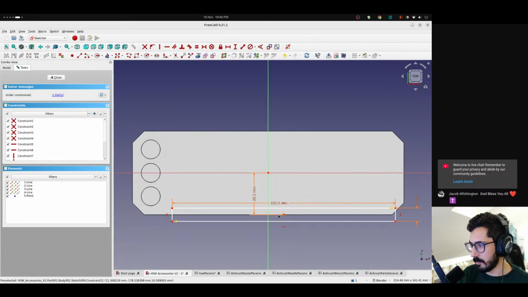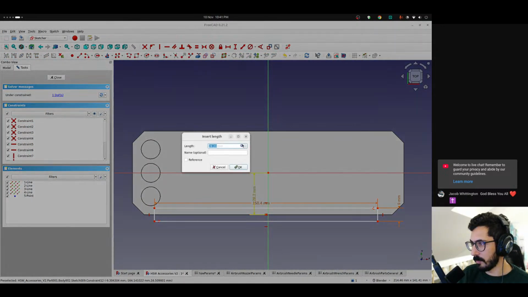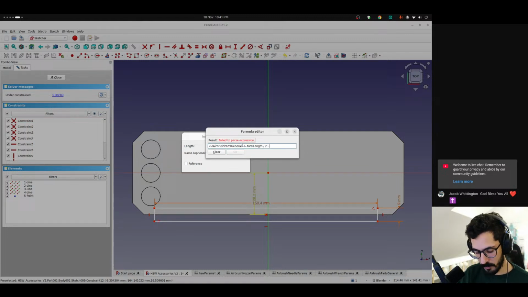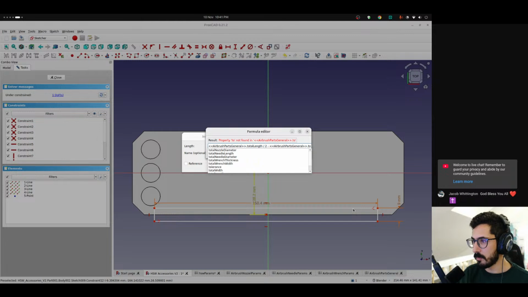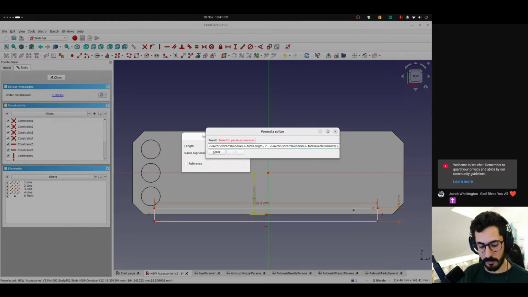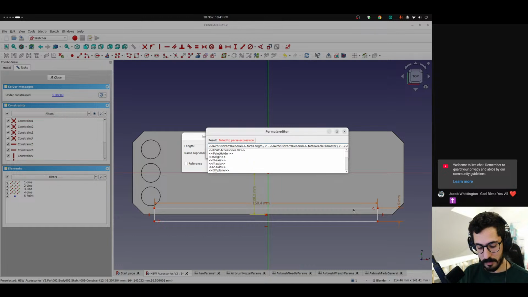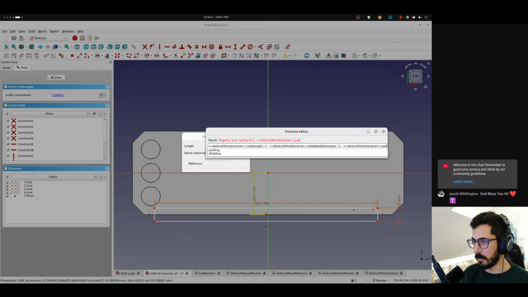Basically, now it's pinned here at the end. And now we can remove, we need to remove half the diameter. So total needle diameter divided by 2. And we also need to remove the padding.